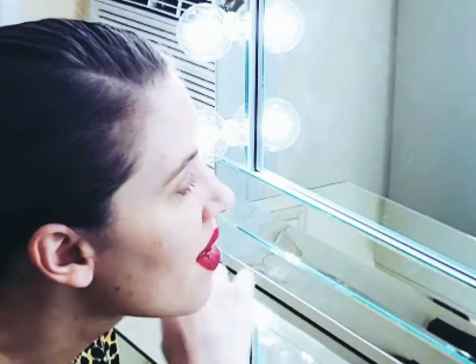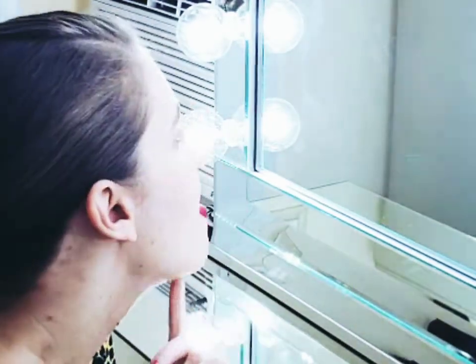I do rub it in a little bit too. I don't see a lot of people do that, but it helps it to stick and stay in more of an even layer. So I do have a little bit of overspill. I try to flick it away with fingers I did not actually use to apply in the first place, otherwise I'll rub more on. But it's pretty good, and I feel like I have a nice sparkly lip. And it's gonna show up pretty well from stage.